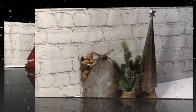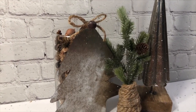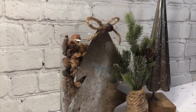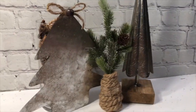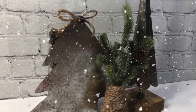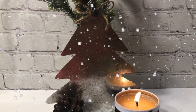And those are actually the top of the pine cones that I cut off from the wreath on the DIY before. And then this is the vase filled with the little mini pine cones. Which way do you like it? There are just endless ways to use this little galvanized vase. So make yours today, super inexpensive, $2, and then any kind of filler that you like. I love it, especially with the snow.